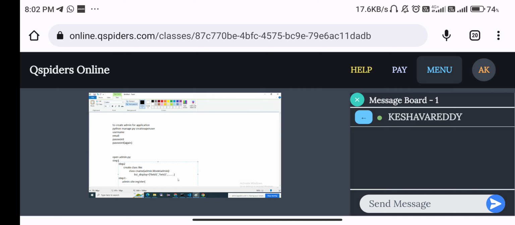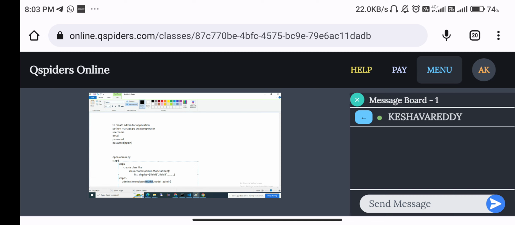First you have to pass the model name, then you have to pass the model admin name. Earlier I passed the model admin name first, then the model. That's why I was getting the error. Whatever class name you have taken, you have to pass that name as the second argument.